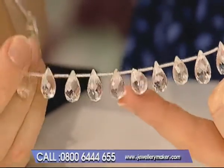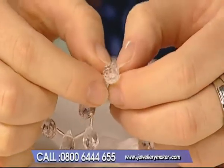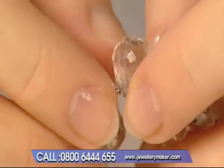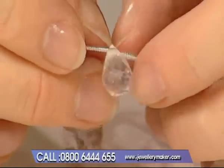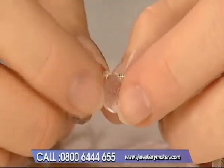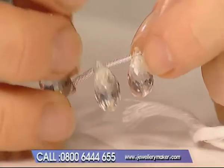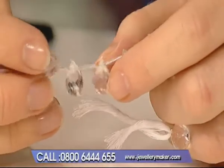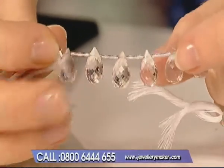And if I take you round one of these, you will see that you've got faceting all the way around, at every angle that you view this from. You might describe it as perhaps being a bit like a pineapple facet. Some people call it a pineapple facet as well. But that is just one of them. You've got this little wire that sits in between each of these pieces as well. That's just the coiled wire, really, really pretty. Is that silver wire in there? French wire. It's French wire that we have sitting in there.